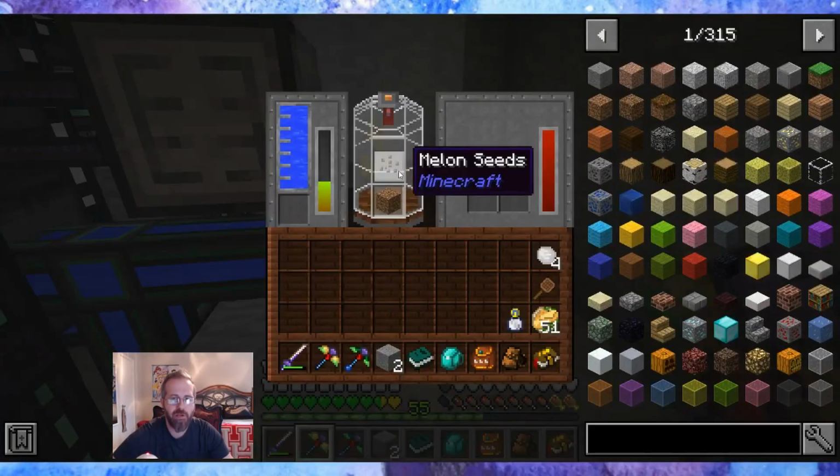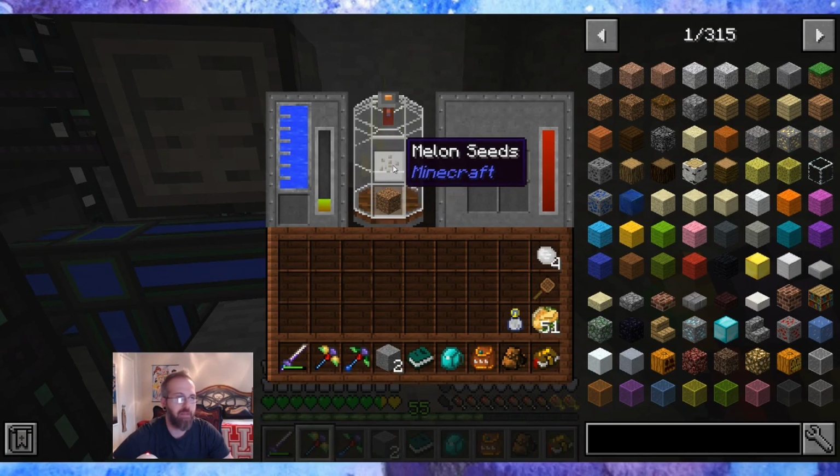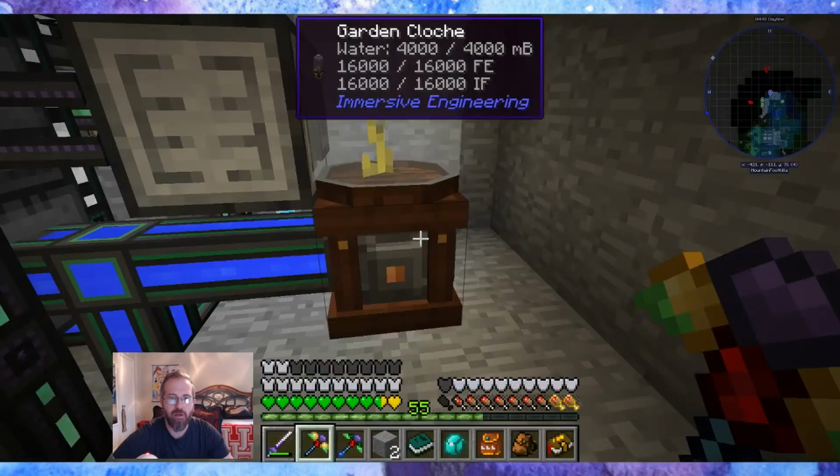I switched to melon seeds. I went back to our beehives that we had at the beginning. I sold all the grubs, all the honey, and all the wax for emeralds, and then I went to our little villager trader guy that we set up, and I bought melon seeds from him and put them in the cloche. And what they do is they grow full melons. See, a full melon just grew.